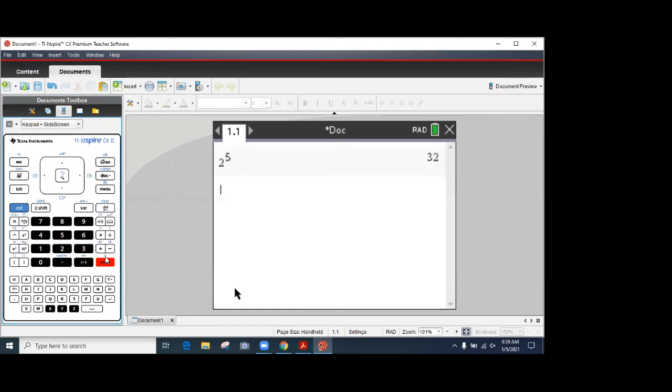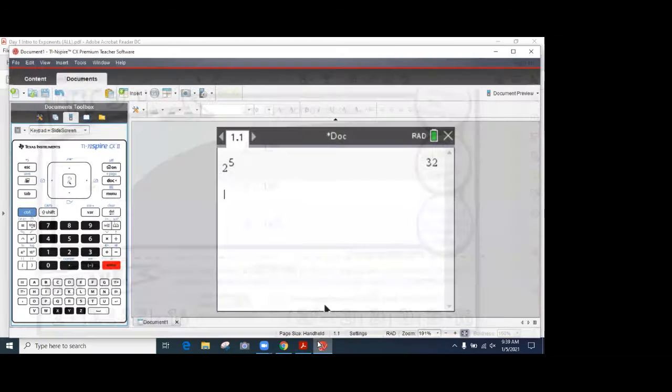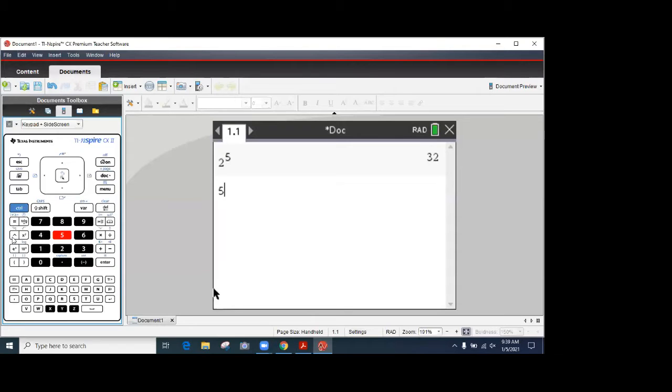Okay. So the big thing today is that we know how to plug this into the calculator. Okay. So make sure you know how to plug that into the calculator. So 2 to the exponent 5. What's the next one? 5 to the 3rd. So we're going to go 5 and then hit the house top again. So it's that house top that allows you to do that. So 5 to the 3rd, hit enter, is 125. Notice the numbers are huge. When you see that 5 and that 3, you're in your mind, you're probably thinking 15. Okay. So anytime an exponent is involved, these numbers get huge real quick.